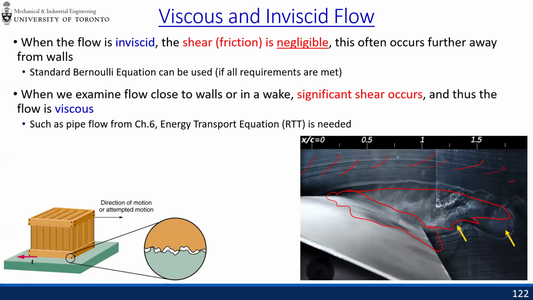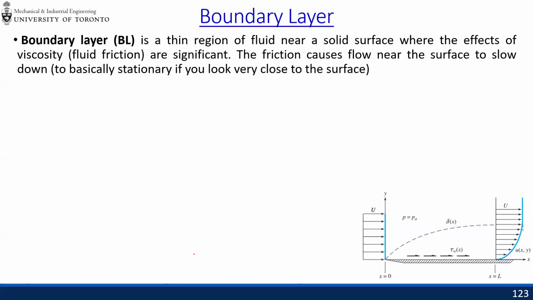Now, when you're close to the wall, you get friction. You can kind of think of it similar to when you have an object on a surface. If you zoom in well enough, there are micro cracks or uneven texture. They primarily contribute to the friction. And even with flow, like air or water, it's the same. They're still particles, they're just kind of more rigid rather than a single solid block. Now, that kind of leads us into our boundary layer.